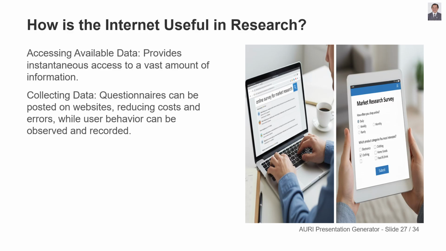Second, the Internet is a powerful platform for efficiently collecting new data. Researchers can post questionnaires on websites or send them via email, which is more cost-effective and reduces errors compared to traditional methods. The Internet also allows researchers to observe and record user behavior patterns as people interact with websites. This offers insights into consumer preferences and online engagement.